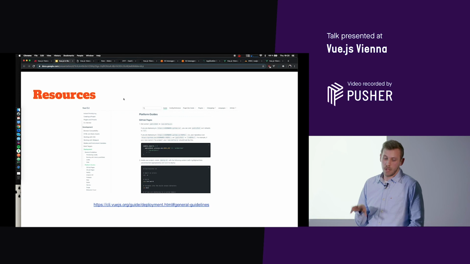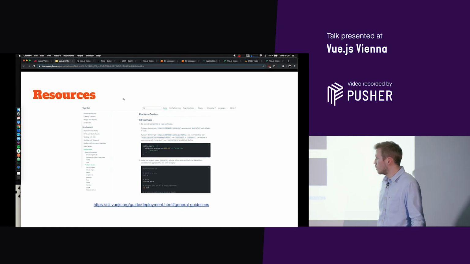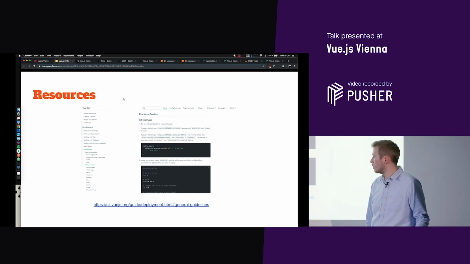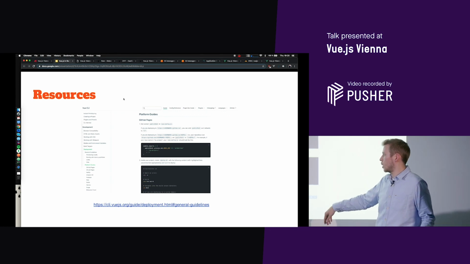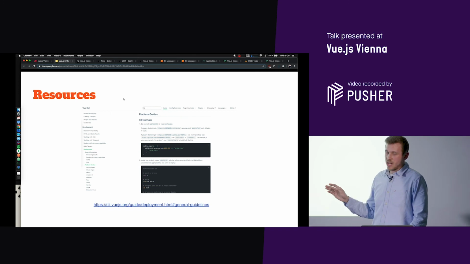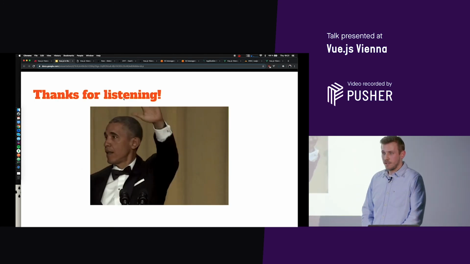Okay, I will share this presentation also on Twitter as I mentioned. If you have any further questions, I can recommend the documentation of Vue.js CLI. It has a step-by-step guide for every common cloud service. It also tells you how to do a deployment on GitHub Pages, which is possible, and Heroku, which we already heard about, and stuff like that. Generally, the Vue.js documentation is really good and on point. So that's it so far. Thanks.